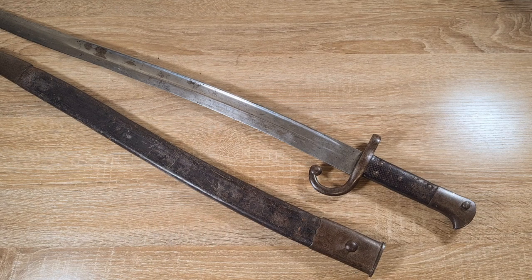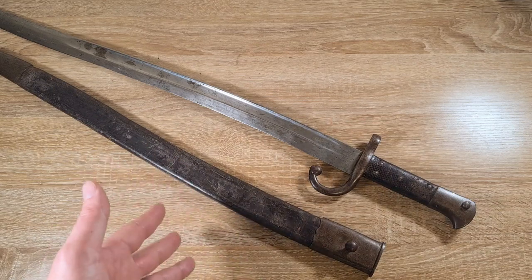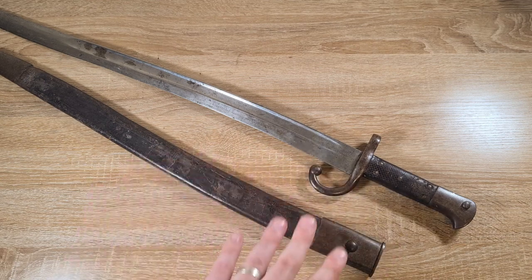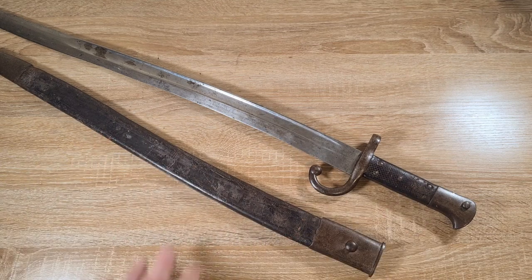However, the rifles had to be reconditioned or remade, and it's unclear what happened to the 42,000 sword bayonets, whether they were scrapped and remade, whether they were reconditioned. I mean, that's one in five of the bayonets made total. So the potential is there that this one here very well could have been one of those, and you just wouldn't know. Maybe they're in reasonably good condition, just refinished, re-gripped. I don't know, but interesting little bit of trivia.